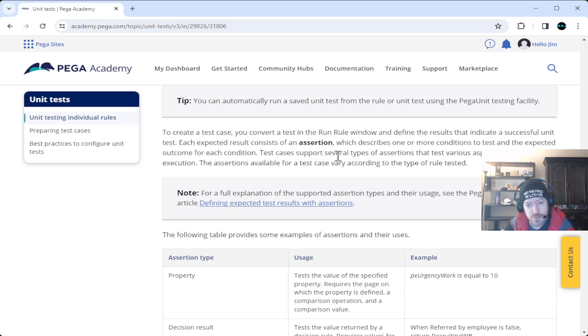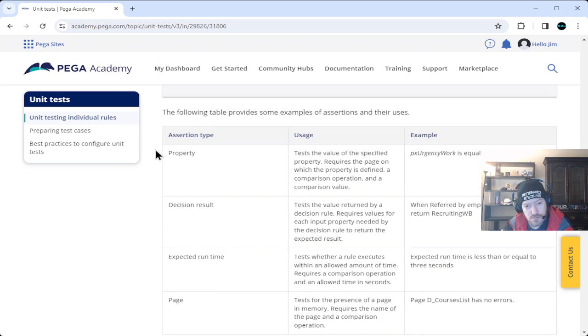The test cases support several types of assertions that test various aspects of rule execution. The assertions available for a test case vary according to the type of rule tested. The following table provides some examples of assertions and their uses.